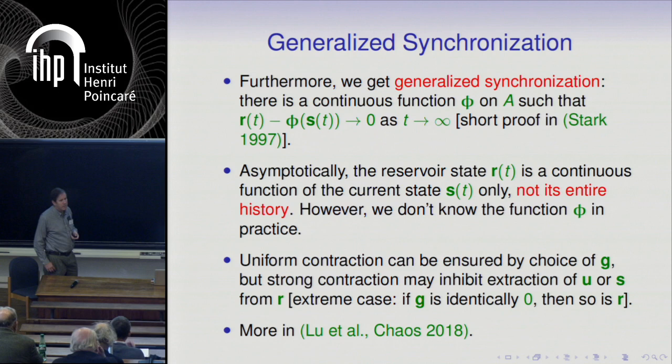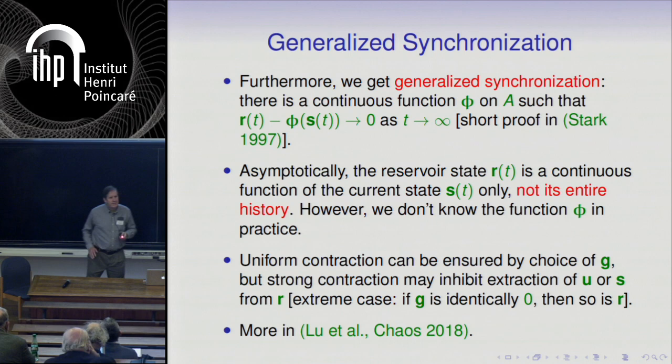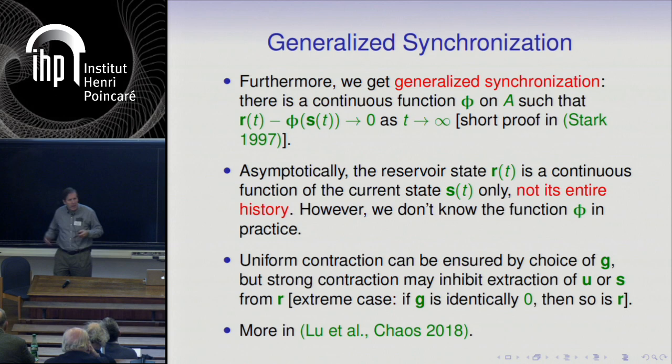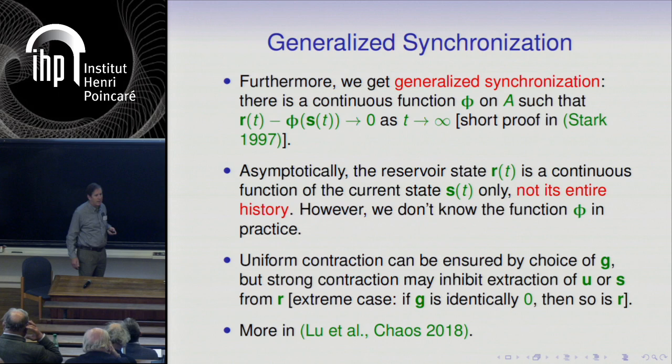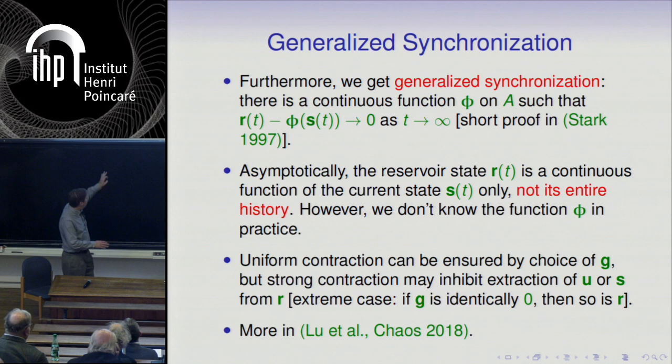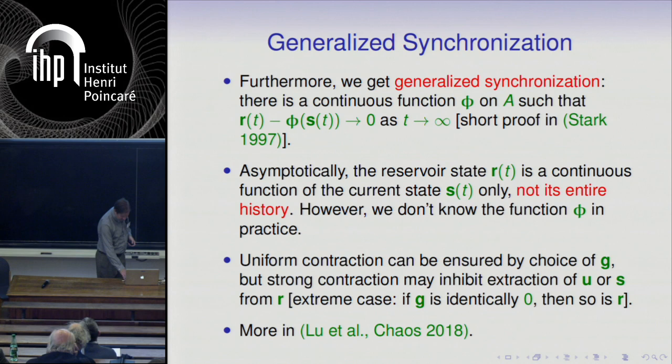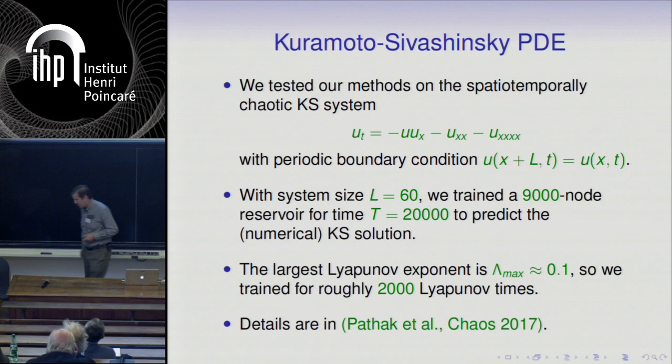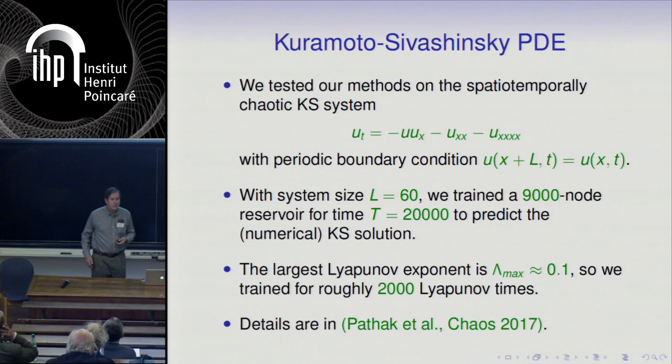But there's no way to really guarantee that this phi is invertible. The situation is maybe somewhat similar to delay coordinate embedding, for example, in that there are some genericity results that suggest if R is high enough dimensional compared with S, then phi is likely to be one-to-one. We wrote a paper about this, and there's a lot more in the paper, but it gets to be much more hand-waving at this point. And given the time, I'm going to press on into showing you some results and how we intend to scale this sort of methodology up to, you know, atmospheric size problems.